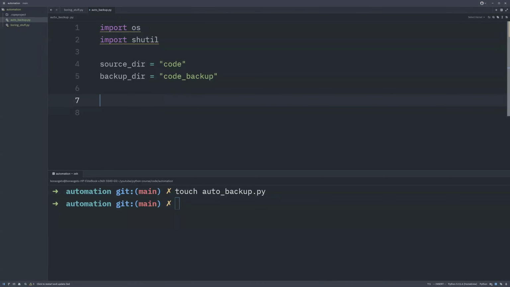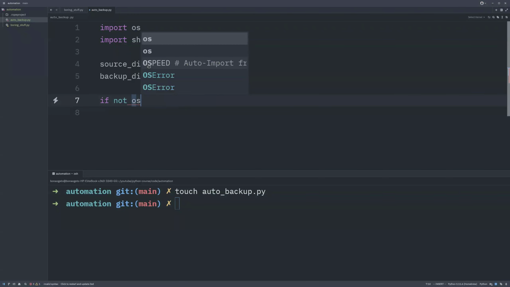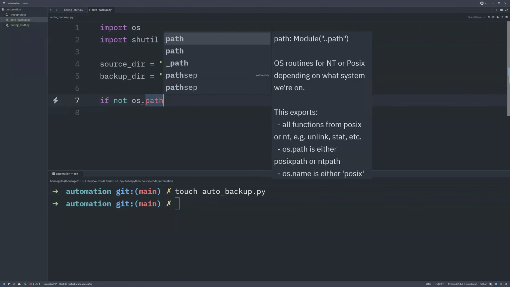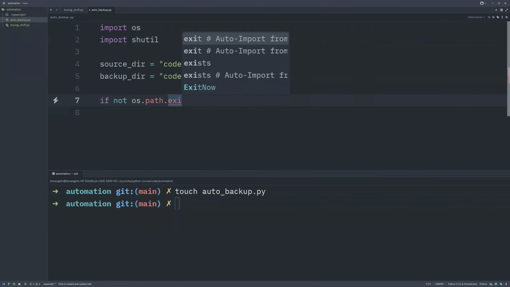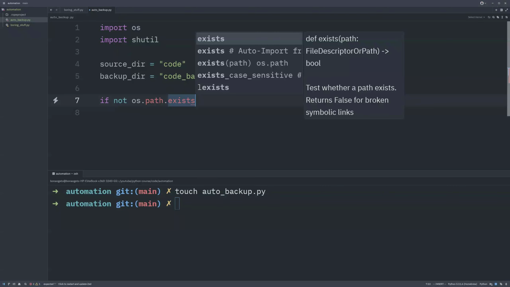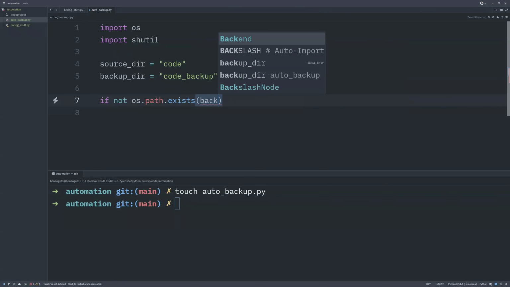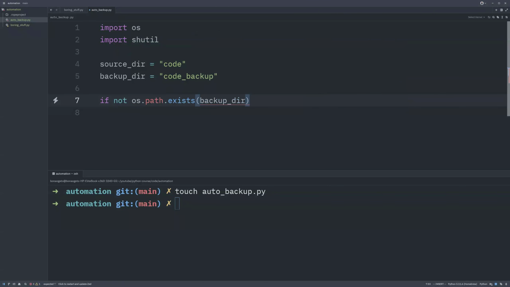And this is a point where you try, maybe pause the video and try to recall what we did, how we were checking that. Yeah. So anyway, let's proceed here. So you can go ahead and do the check. So we'll say if not os.path.exists, then in this case it's the backup folder, so backup directory, that is. Then if this backup directory does not exist, then we're going to create it.